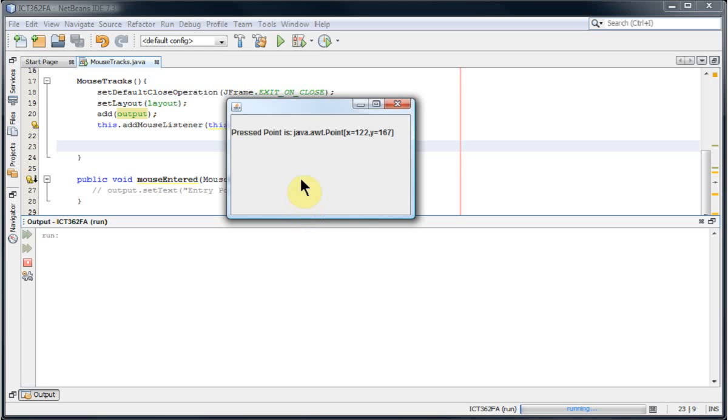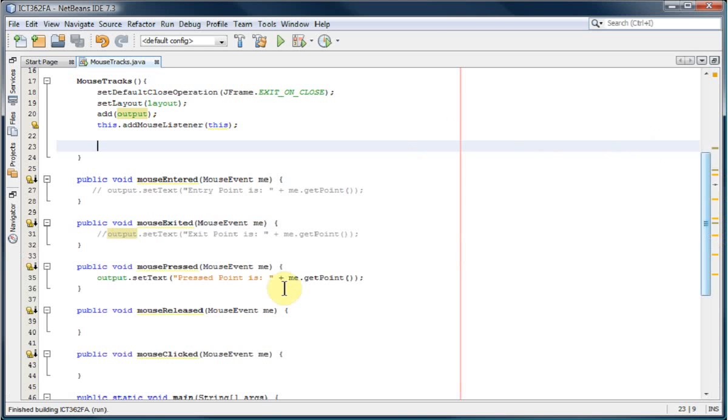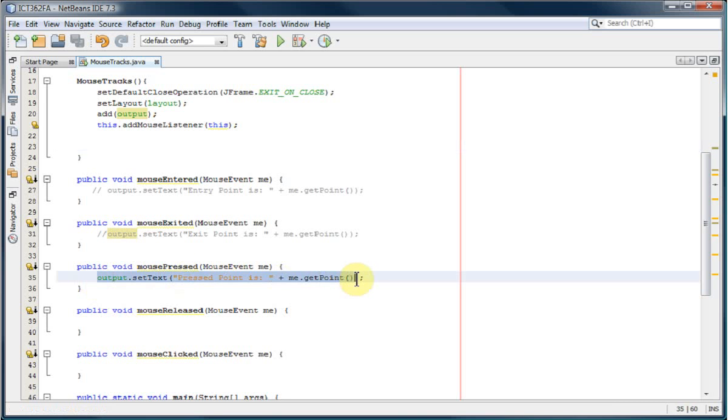Okay, so again, this is when I press the mouse. So if I press the mouse here and release it over here, it's two events. There's a mouse press and a release. So now if you notice, I'm clicking it here and I'm releasing it here. Nothing's changed. It only gives me the pressed points. Let's go ahead and add the same thing to the released. Okay, so we got the mouse pressed, and you can imagine what the mouse released is. That's when you release the mouse button.